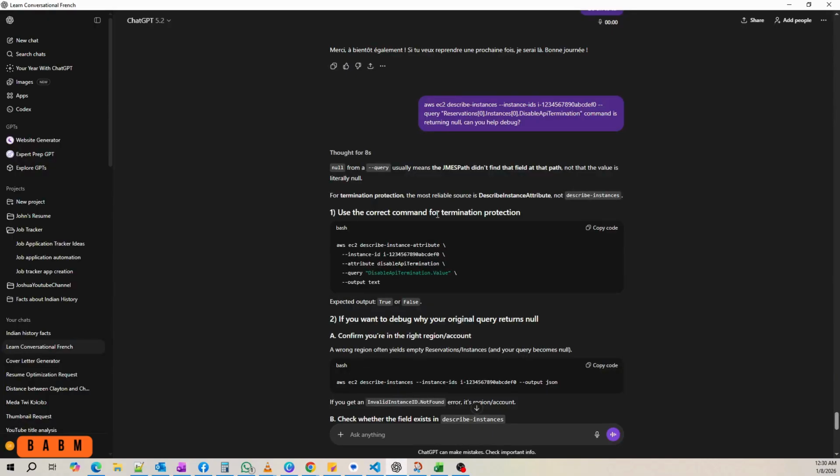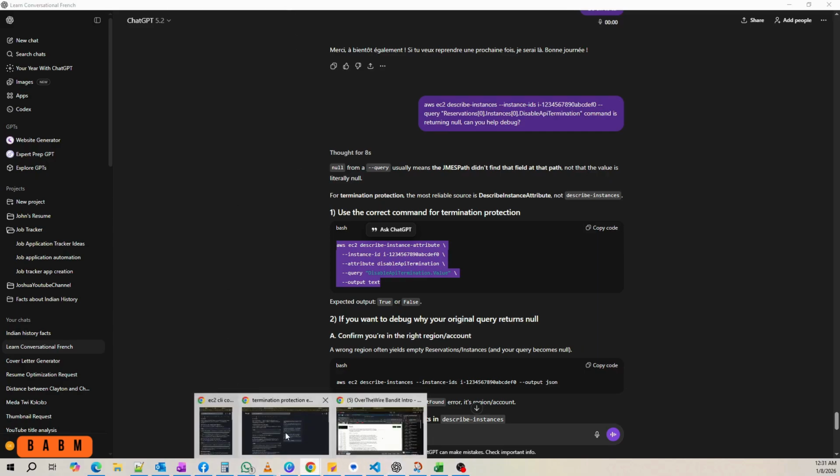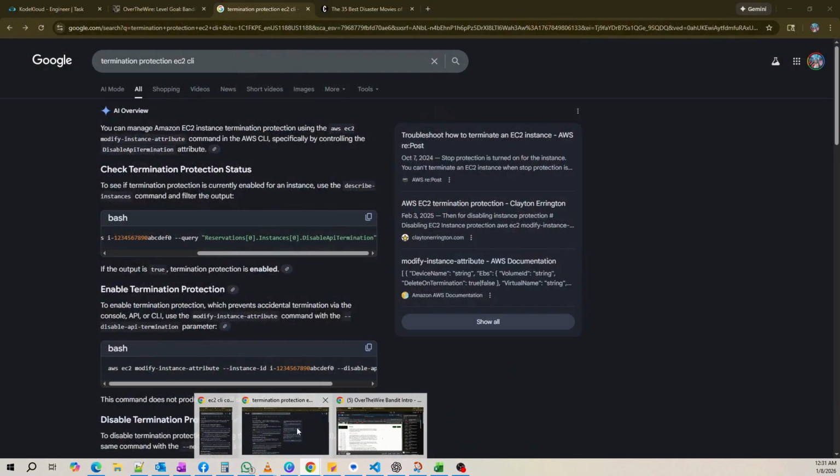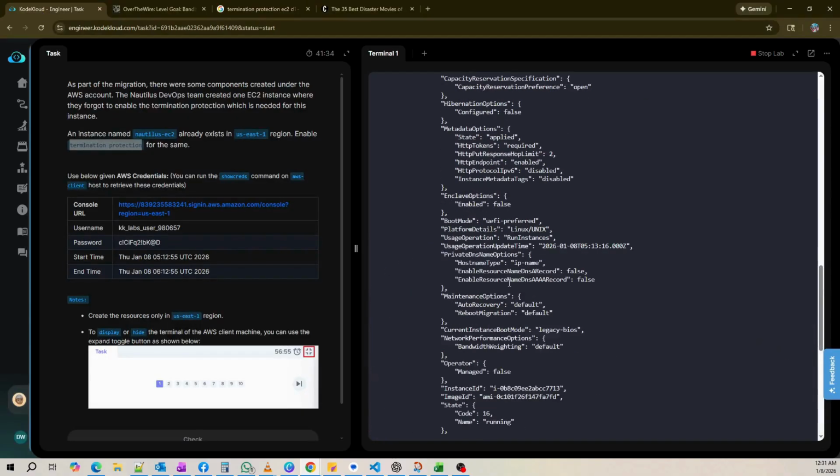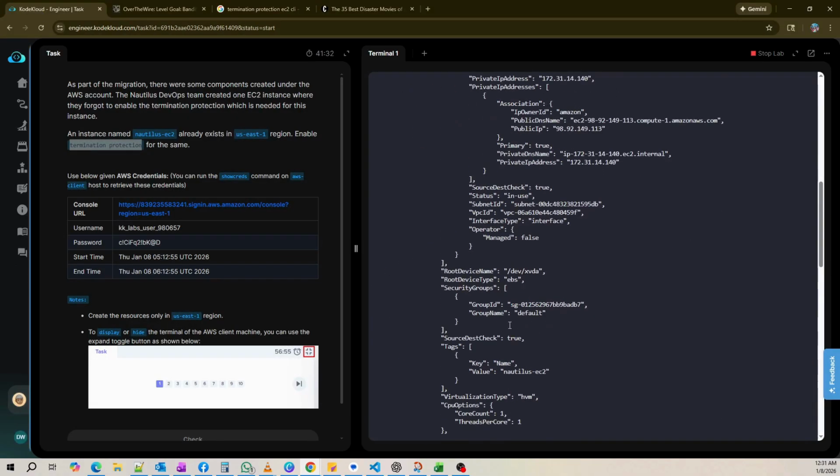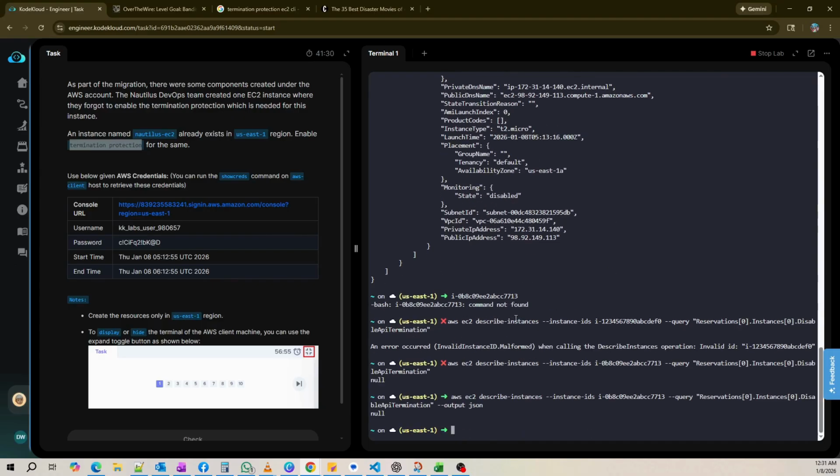Use the correct command for termination protection. How come I didn't see this? Describe instance attribute. Let me go back over here. Let's see why I didn't see that. Oh, that's right, it crashed.